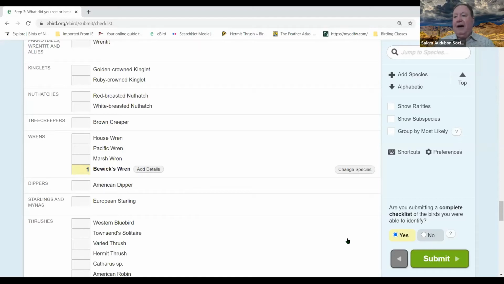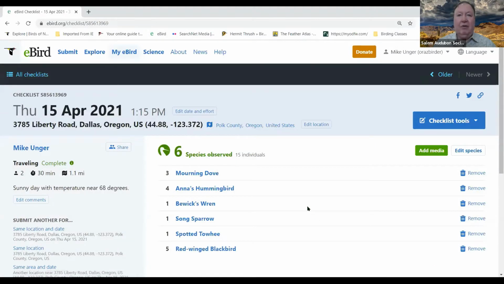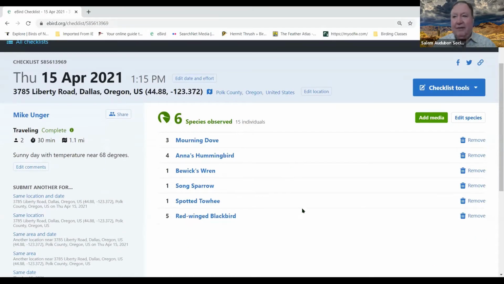If you couldn't identify a bird, it flew way too fast and you couldn't identify it, that's okay. You hear a bird, but you can't tell what it is, no problem. This only means that you reported all the birds that you could identify. So then once we're done, we hit submit. And there we go, you've submitted an eBird list.